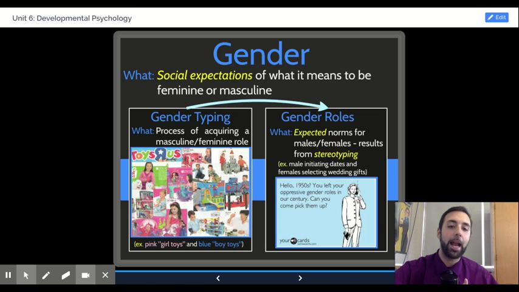Obviously, I could list a variety of stereotypes pertaining to males and females, but I'm going to try not to perpetuate any of those. But if you list out the variety of gender roles that exist, all of those are probably in some capacity a result of gender typing which occurred. And again, whether that was when a child watched a movie or a TV show or went to a toy store, there are certain cultural expectations about the definition and characteristics of feminine and masculine behaviors that are often acquired and are resulting in what are called gender roles.